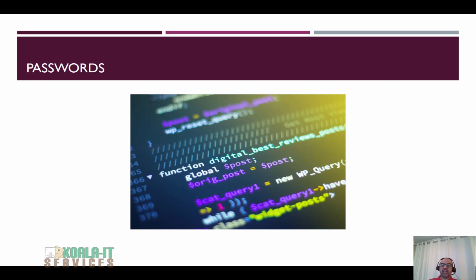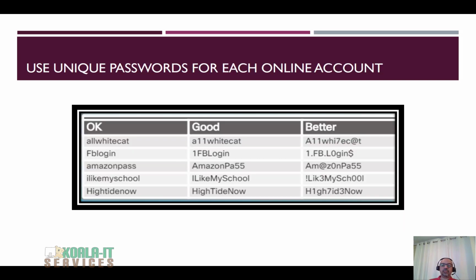Don't use passwords that can be easily guessed, such as common words and birthdays of family members. Instead, use a combination of letters, numbers, and symbols. The longer and stronger the password, the safer your information. Use unique passwords for each online account. You probably have more than one online account, and each account should have a unique password. That is a lot of passwords to remember. However, the consequences of not using strong and unique passwords leaves you and your data vulnerable to cyber criminals.